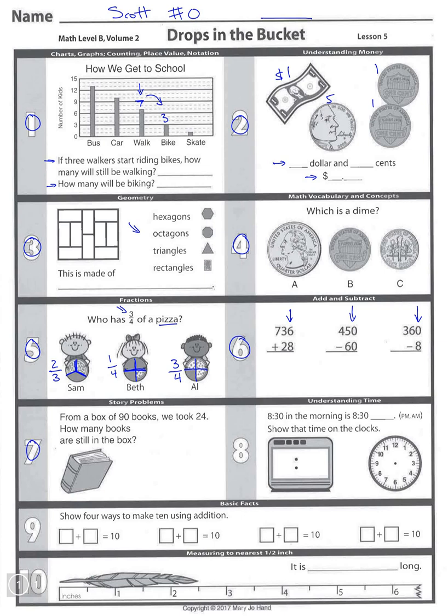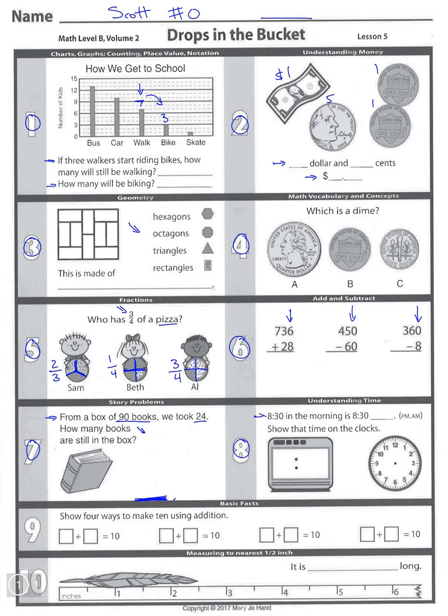Okay, so number 7, it says, from a box of 90 books, so there were 90 books in a box to start, and we took 24 of them. How many books are still in the box? So again, that's a takeaway. I'll show you work here. Put a label line, put your answer line here, and then a label after that. What are you counting? How many what are you counting? So go ahead and do that work, and when you're ready to go on, let's look at number 8.